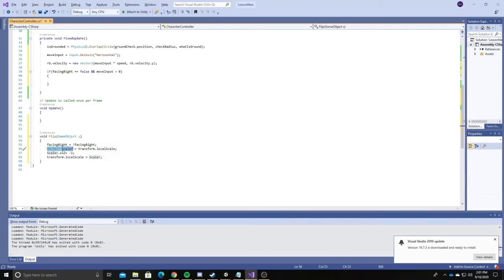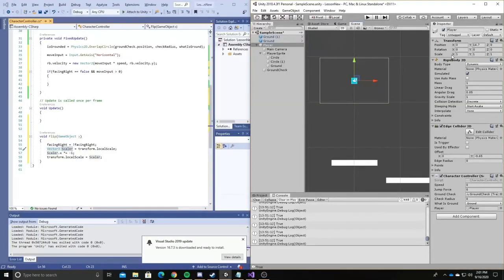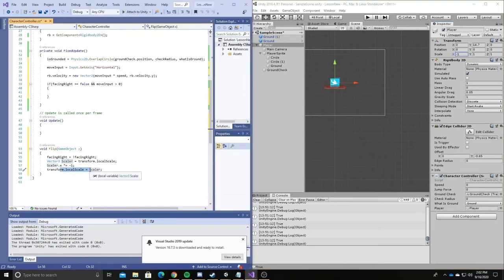Next, what we're going to do is take the scalar value, or in our case here, our scale value called scalar, our x value, and it's going to get its current value. So right now its current value is set to 1. Then it's going to get the current value of all these scales here, and we're going to zero in on the x, and it's going to multiply what it is currently by -1. So -1 times 1 is just -1, which is going to cause it to flip. And then it's basically just going to reset all of these to be like -1, 1, 1. It's just a fancy way of saying, hey, set all this equal to what it is currently at now. So if we flip it, it's going to change this to -1.